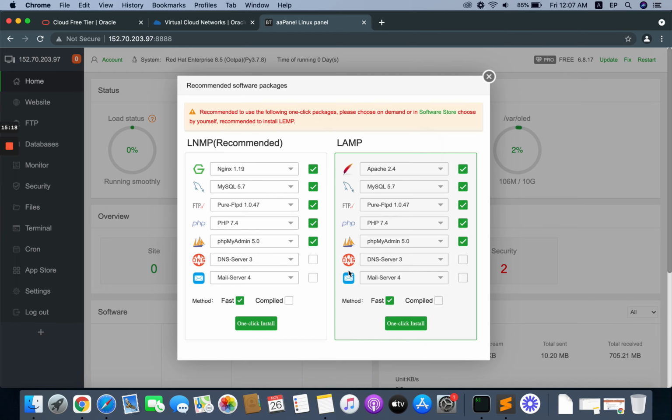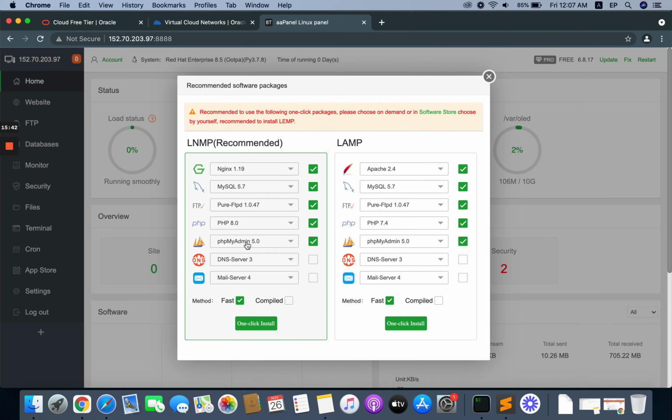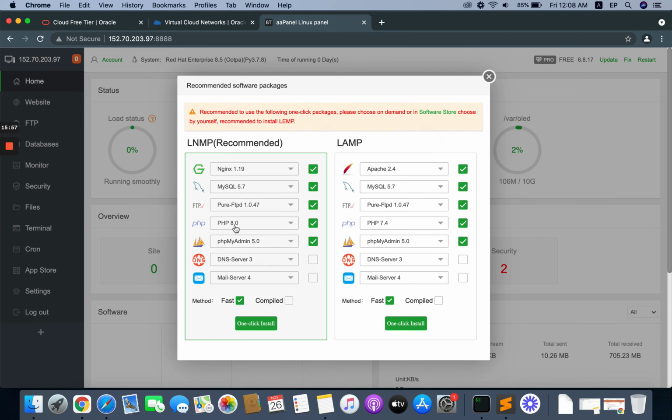So in this tutorial I'll show you how we can manage our DNS in Cloudflare. So sorry, here is the Nginx version, which is 1.19, and there is PHP version 7.4. You can choose various versions. Also you can choose PHP version 8. In my test PHP 8 also works. So I select all of them. If you think that your site is not compatible with PHP 8, you can choose PHP 7.4. So I choose PHP 8 and then click one click install.